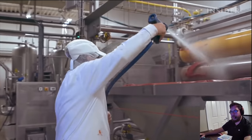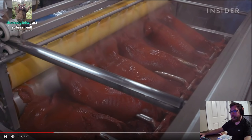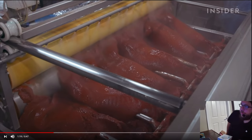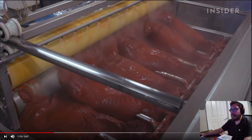Ew. After the paste has been extracted, this is a good place to hide a body. This is what you guys are eating out here. Every time you guys eat a cheeseburger and you put on a pound of this, this is what you're eating. Every time you put on the whole bottle of ketchup, like at the start of the video, this is what the burger looks like under there. Somewhere there's one burger under that.